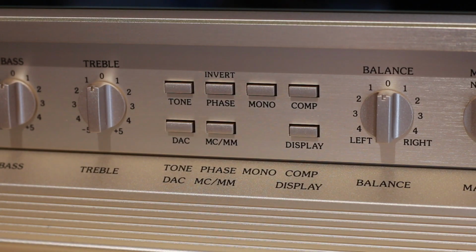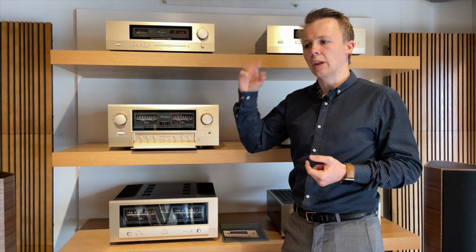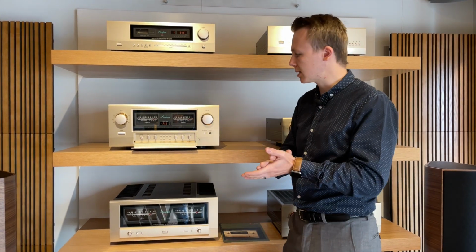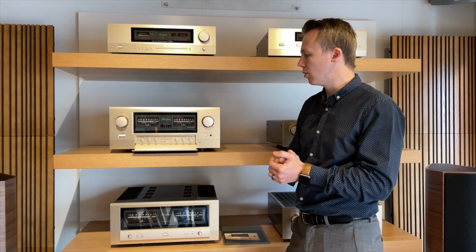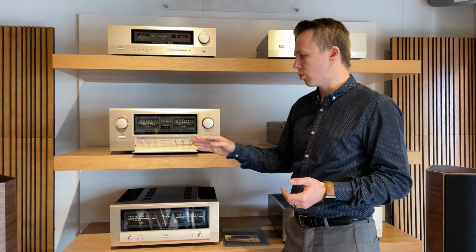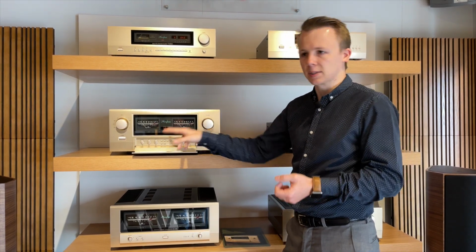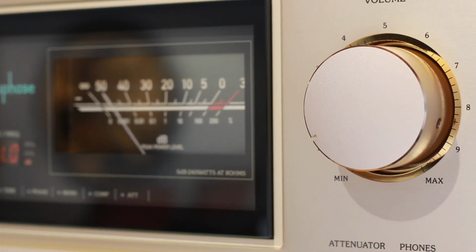Compensate, which is effectively like a peak diminisher. So if you're maybe listening to music at night and you don't want it to be too loud, this will reduce the dynamic range so you don't get those big spikes and peaks and wake everyone up. Your DAC button and your MC/MM button, those are used when you have Accuphase's DAC card or phono card in the back. You can choose whether it's using USB, coaxial or optical input, and obviously MC/MM, switch between 2 different voltages for your phono stage there.